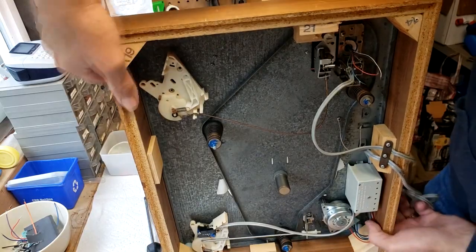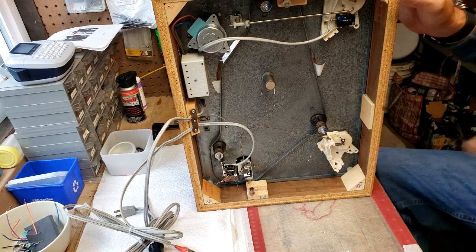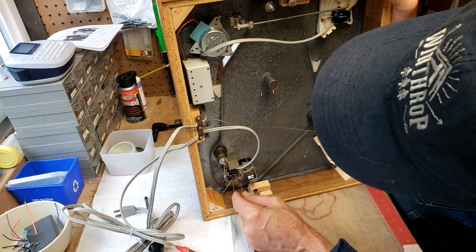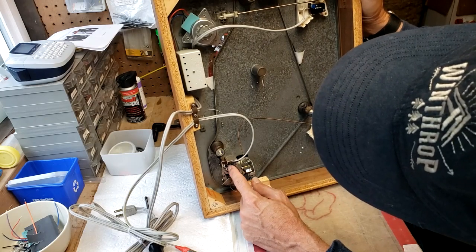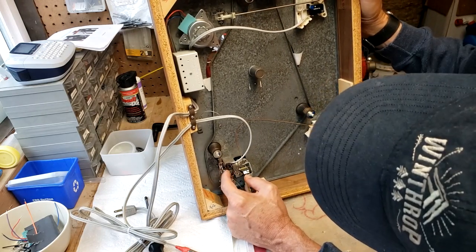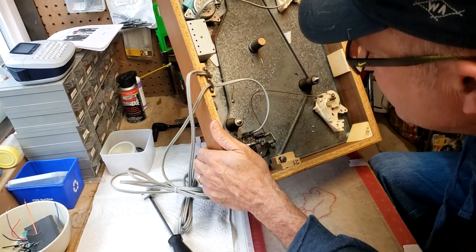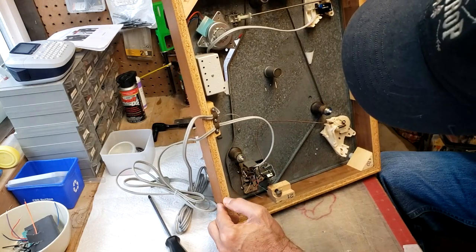So we're going to flip it back over. And let's see if I've got it in the camera view. There we go. And now the next part is to resolder these wires. And we got to make sure that they're in the same order that they were in. And as you recall, you can see the threads here. So that's red. That'll be green. The ground goes to the right hand ground because it's a right grounded turntable, and then the blue goes to, no, I can't see it here. Yeah, so white and then blue, and that should do it.